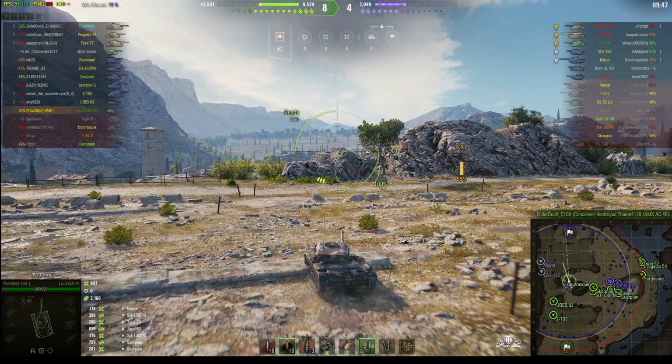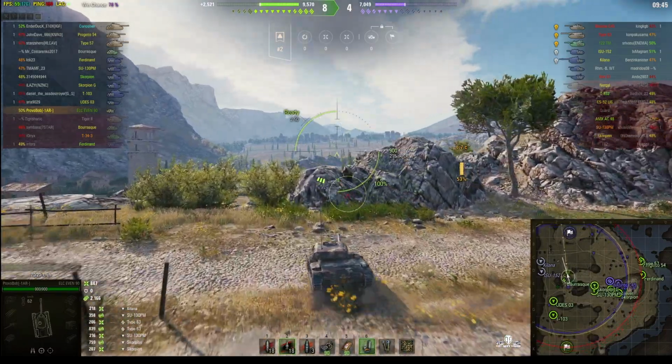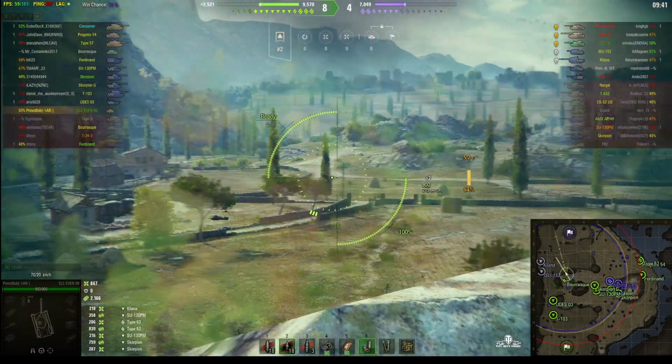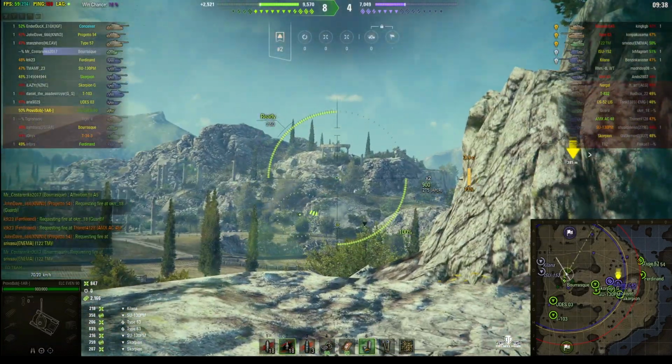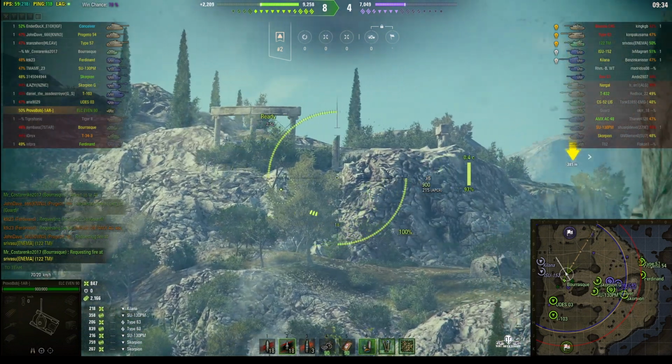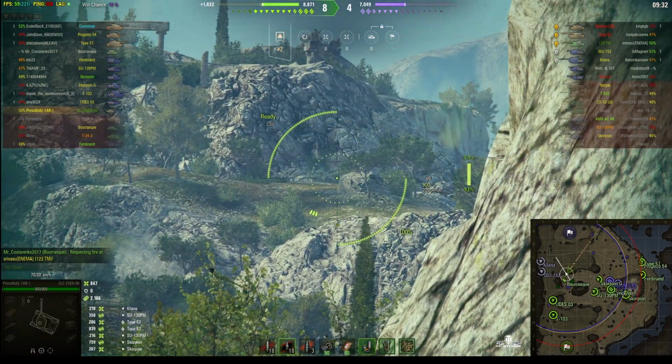I'm wondering if he's going to go over to the cliff edge and see what he can spot. No. Nobody up in the sniper's nest at the moment. That's where I thought somebody might be.